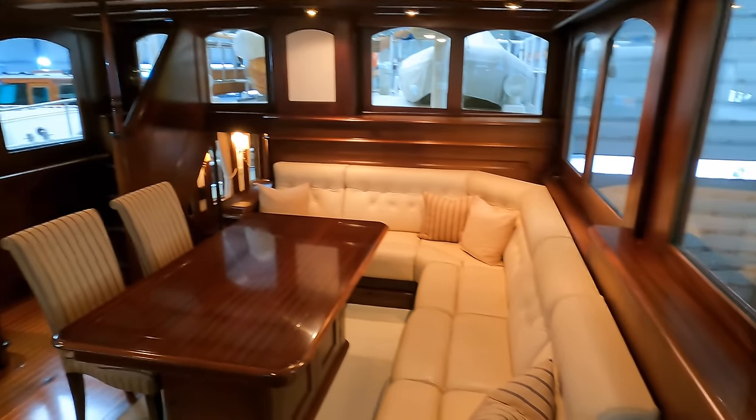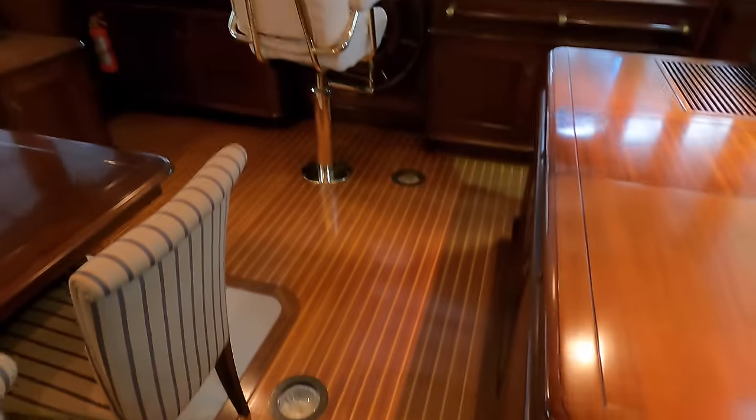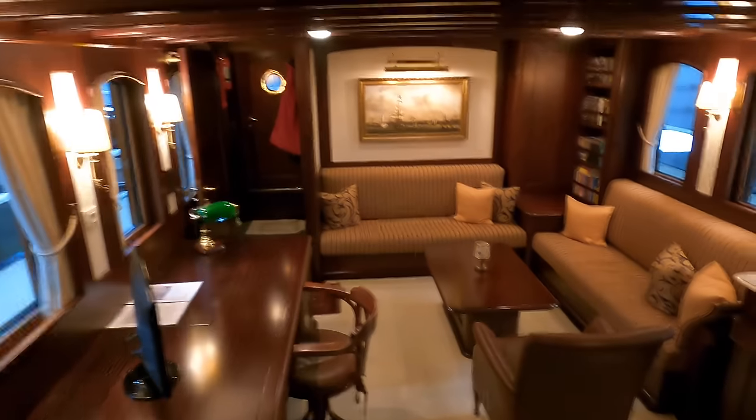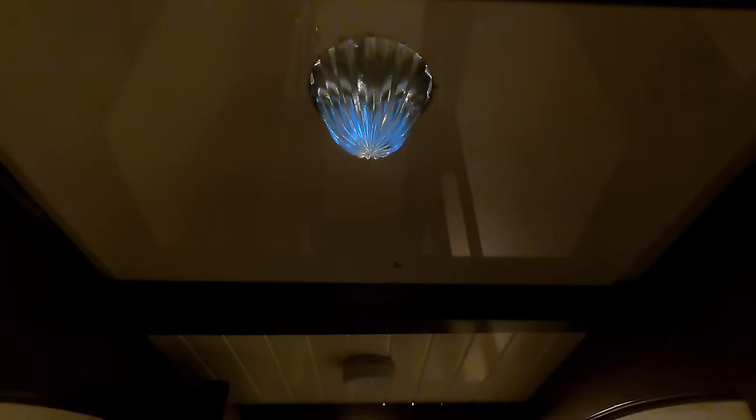There are also some interesting features on the deck I want to show you — something I haven't seen on a boat before. I'm referring to these two glass features in the deck. When I first saw them I thought they were up-lighters, but I was wrong. Let me just quickly nip back down into the accommodation to show you the underside of those skylights. On a bright sunny day these actually light up as if they were really bright lights — a feature I've never seen on a boat before. I imagine that when you're in the Mediterranean, particularly Greece, these light up really nicely. Let me know in the comments if you've seen a feature like that before.